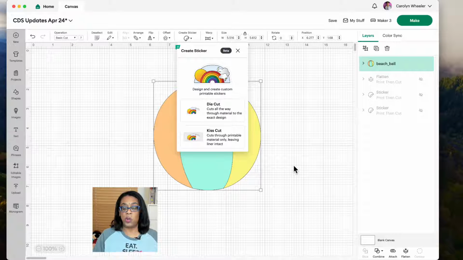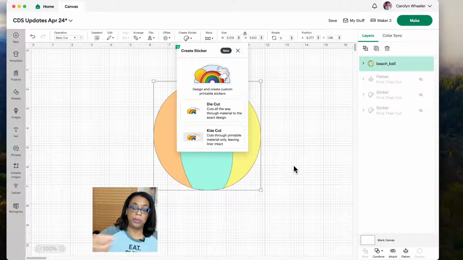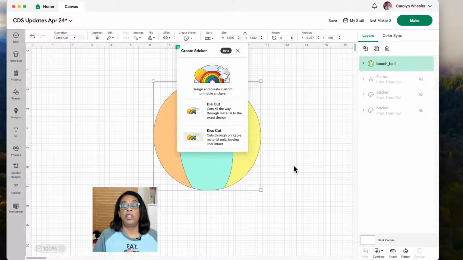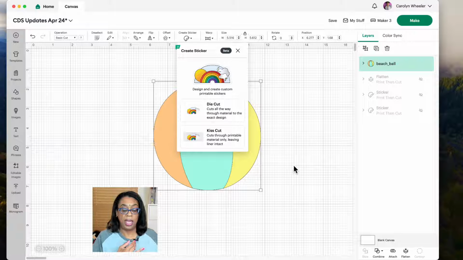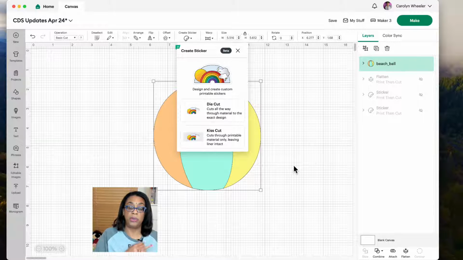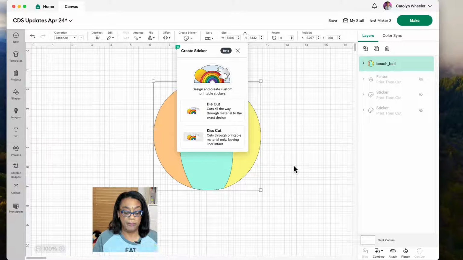Okay, the other thing you want is a light grip mat so that you can easily pull your sticker material off the mat once it's finished cutting. You need a fine point blade. Like I said, you need your Access subscription, and you need a Cricut compatible machine that will allow you to do print then cut. All right, one more thing is you probably want to do a calibration.